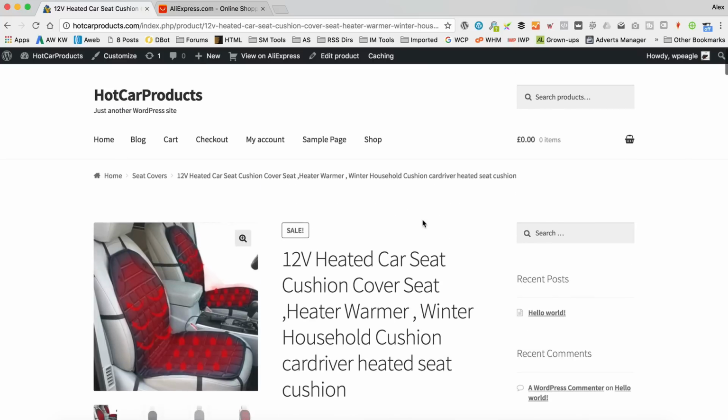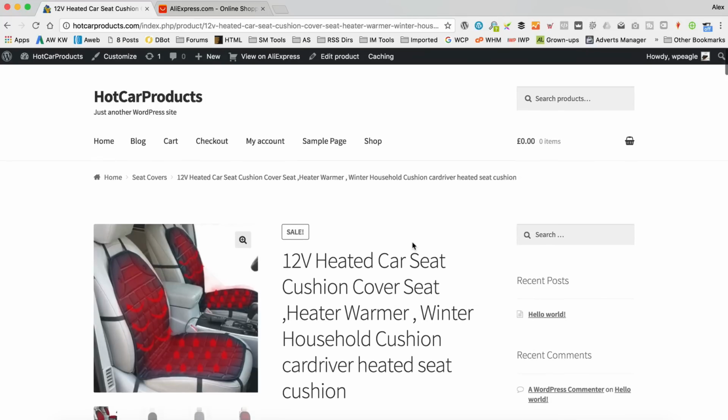What I want to do is remove this sidebar. I don't think a site like this needs a sidebar, because generally you're going to be seeing a lot of traffic from Facebook and places like that, so you just want them to look at the product and buy the product rather than getting distracted with the sidebar. So that's what I'm going to do next. I'm going to remove that sidebar.